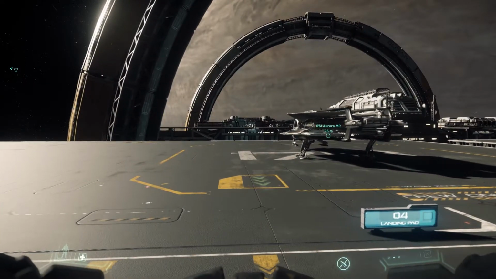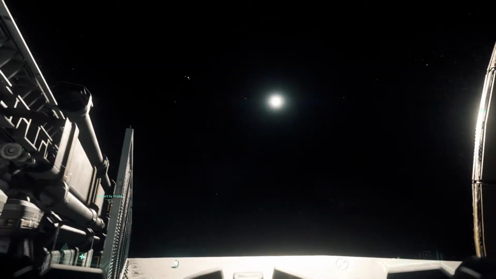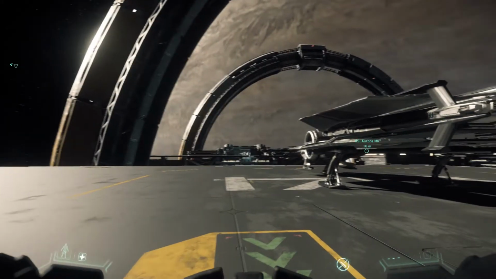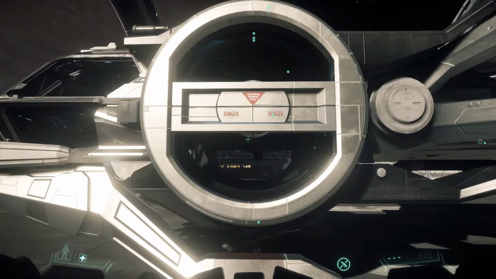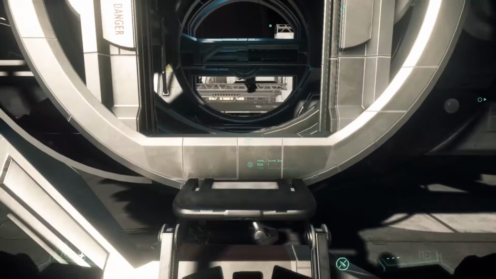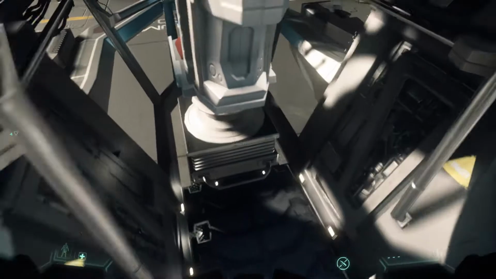Alright, here it is. The ISA Aurora MR. Oh, look how beautiful this looks. But yeah, we have to report to the probe with the cartographer, which has to go do something. It's probably this first mission as well. Open up the ship, and let's go straight into it.